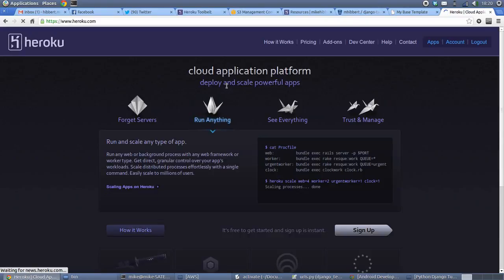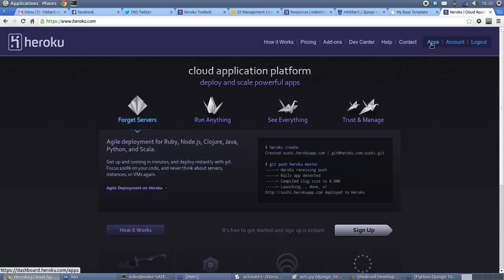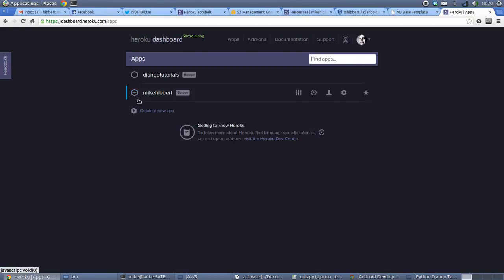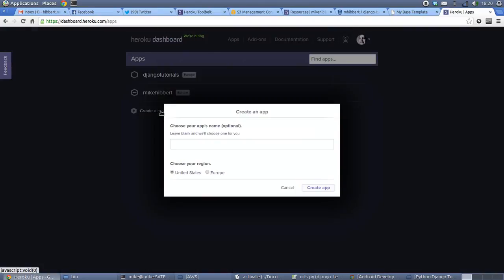I'm not going to go into a massive amount of detail on this, because if you just look at the pages themselves, it's very simple to create apps on Heroku, and it's a two-step process as far as I can see. So you click create app, and choose a nice name.